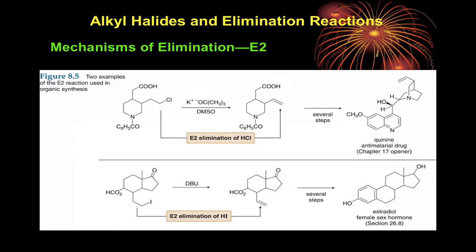Which nitrogen serves as the base? The sp2 hybridized or the sp3 hybridized nitrogen? It is the sp2 hybridized nitrogen. And if you draw the resonance structures, you'll see why. Because that nitrogen can actually have a formal negative charge on it in one of the resonance structures. So that was one of your assignments to look at for today, was to figure out which nitrogen of DBU reacts. So if you predicted the wrong one, go back and look at the resonance structures.